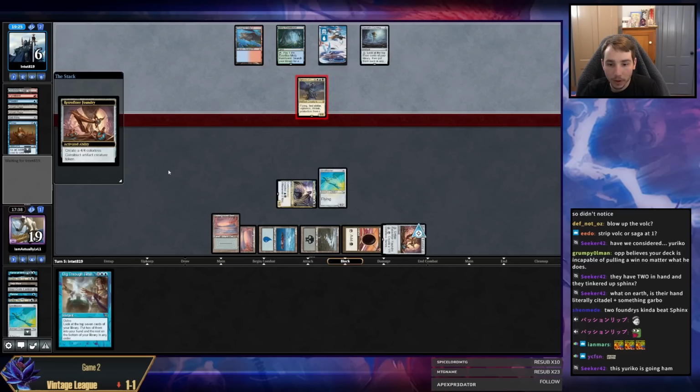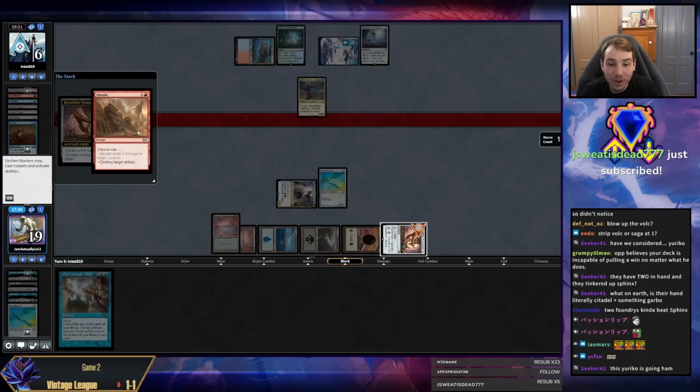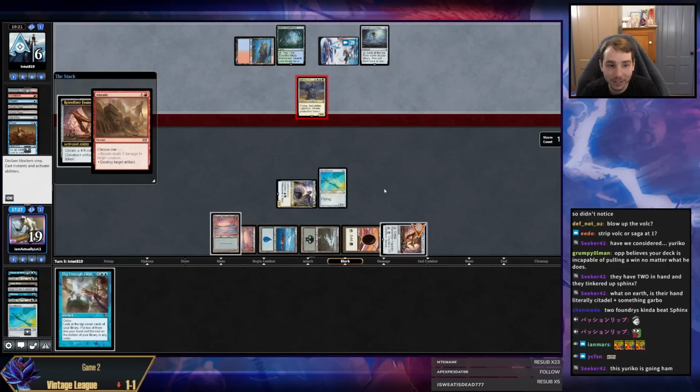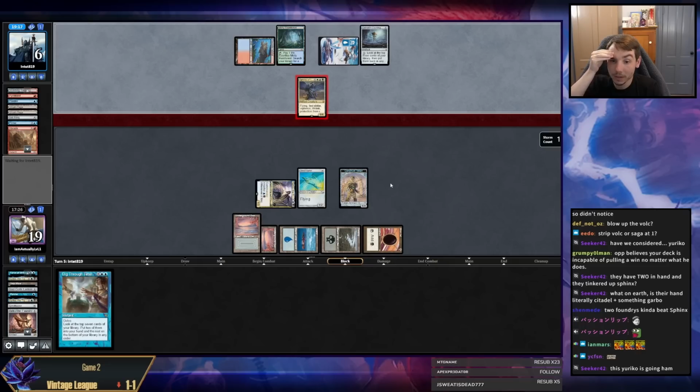How do I win though? I still need to hit a Brazen Borrower probably off the Dig Through Time. I really wish I had Time Walk. My opponent has realized Retrofitter Foundry is obstructing their victory. Okay. They should have done that earlier.